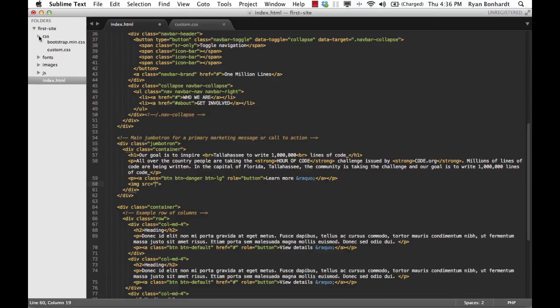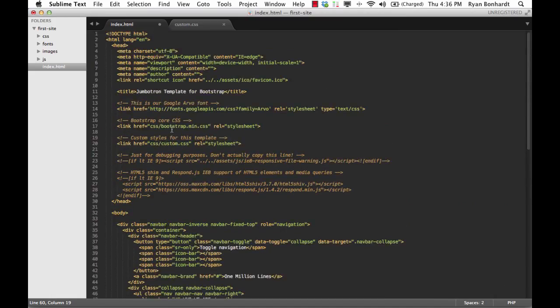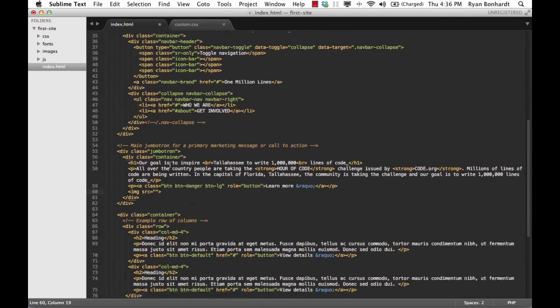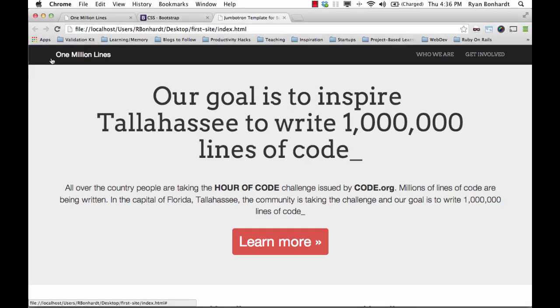So it's very similar to this href over here, where we tell the browser how to get to the CSS document. It's a similar path. So what we're doing is we're still in this index.html file, which is in the first site folder. So to get to that image, we look for the images folder, and we tell the browser to go into it, and then the file is called code.png. So let's save that. And nice, now you see code.png.